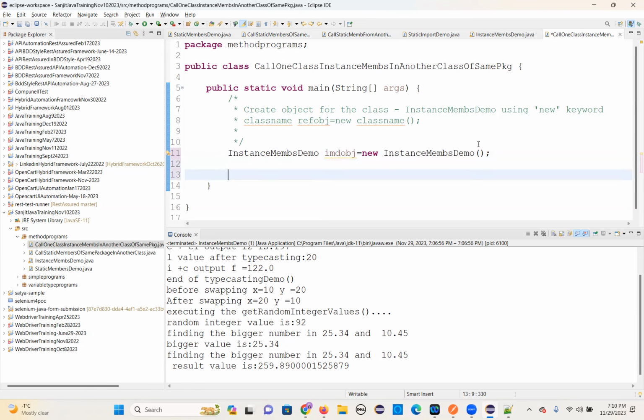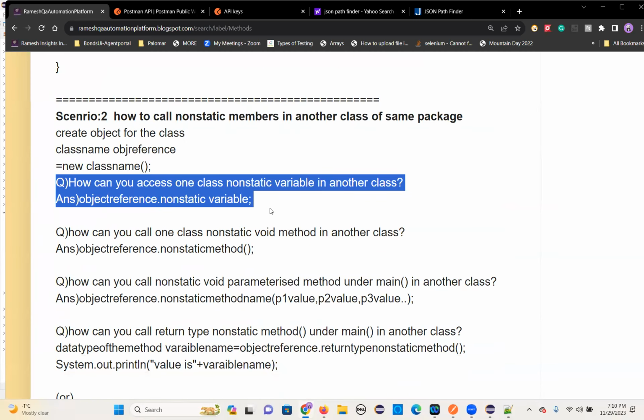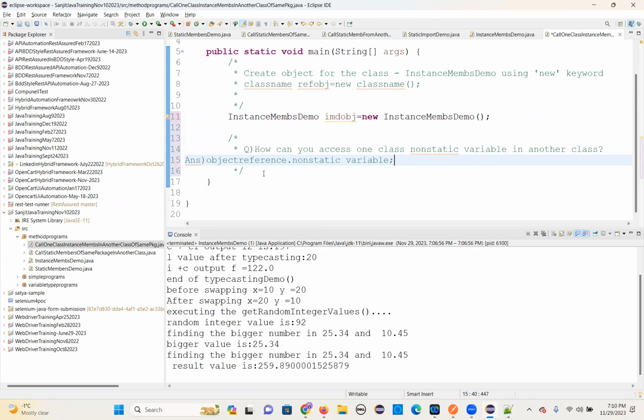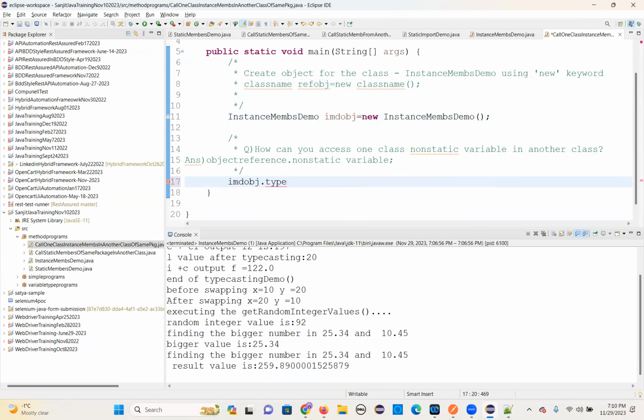Call one by one. So the object reference is this one. Dot, typecasting. Why is typecasting demo not visible? Is it the access modifier that's used with it?